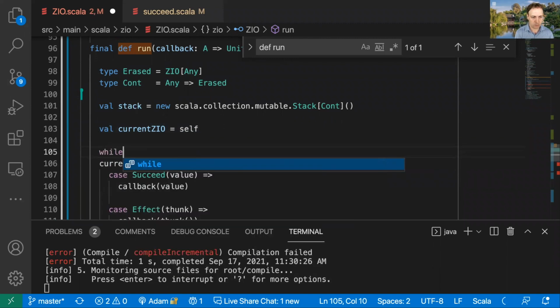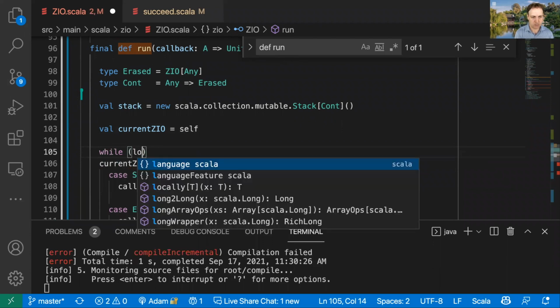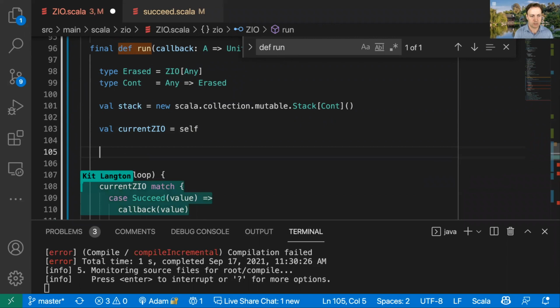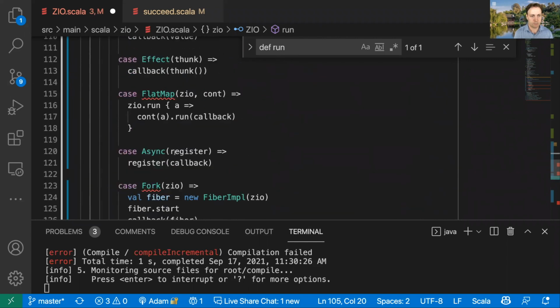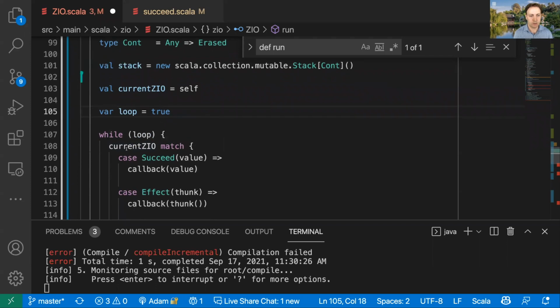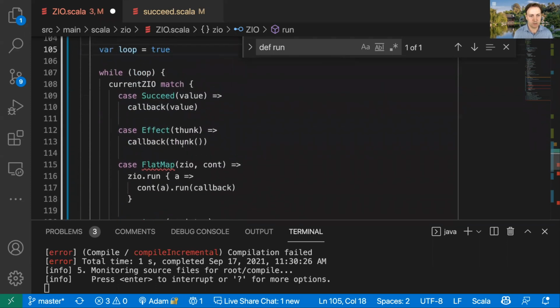And we're going to do this whole thing in a loop. Okay. And so now we're going to match on the current ZIO.